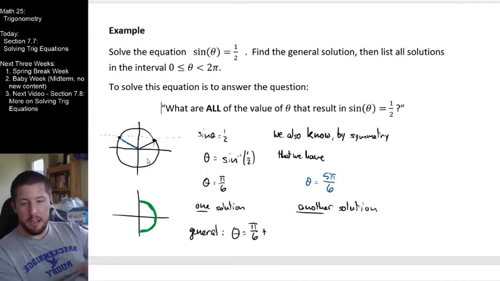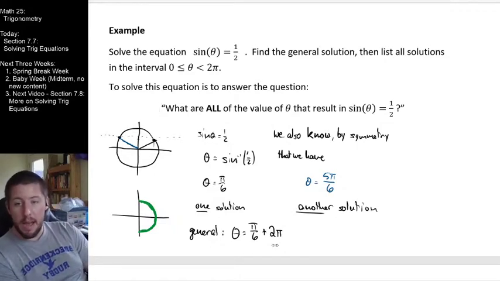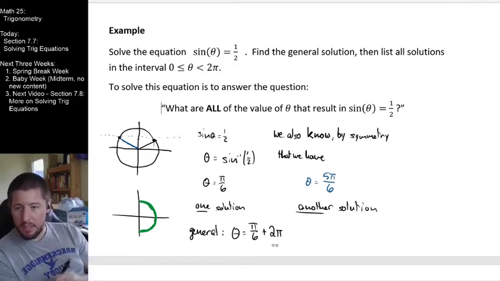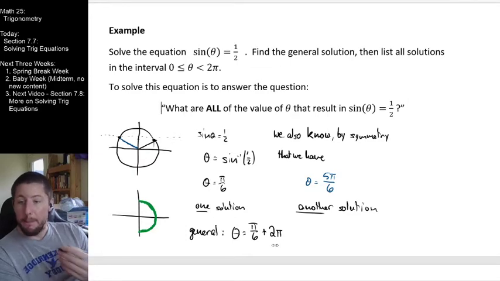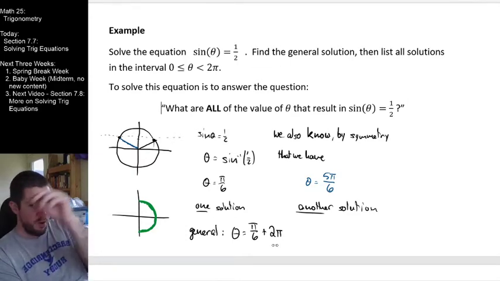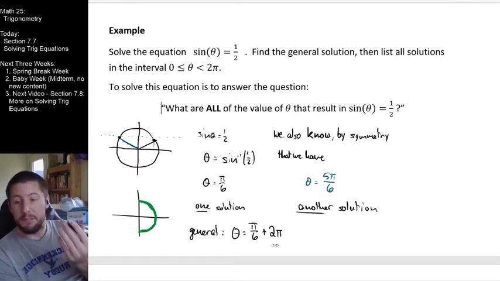So what I'm thinking to myself is, how do you proceed from pi sixths to get to the next version of it? Well, you'd go ahead and add 2 pi. And then I'd say to you, how many different times should I add 2 pi? And you should say to yourself, well, 1 or 2 or 3 or 4 or -6 or 47 or -1000. All of those would be an acceptable number of additional rotations to do, forwards or backwards, positive or negative, from pi sixths to land at pi sixths again.